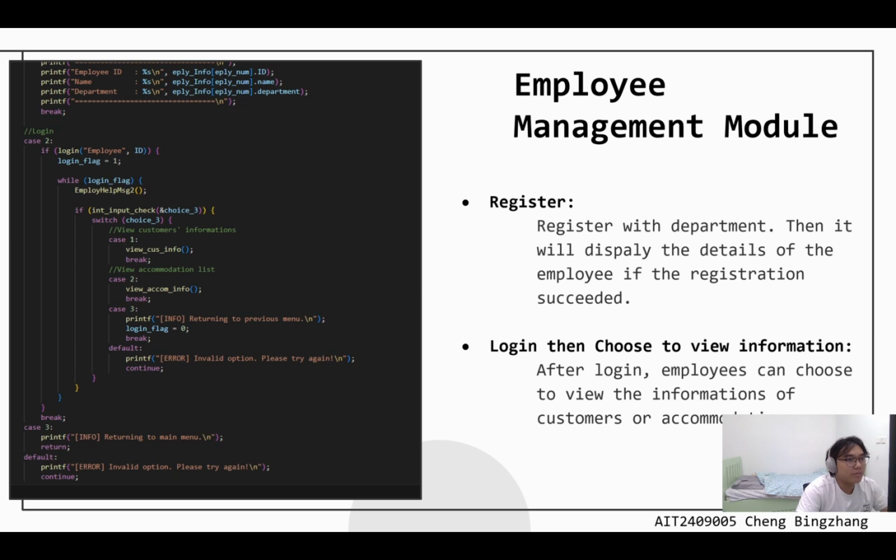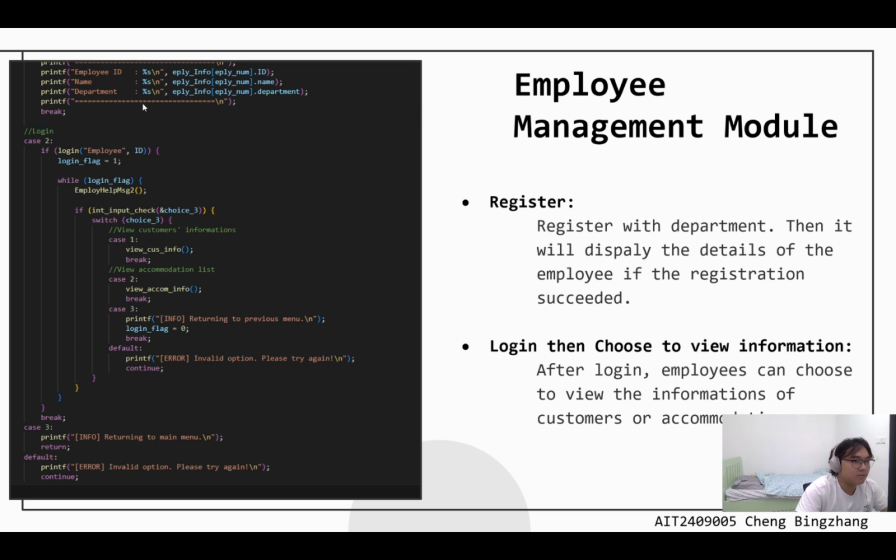And the employee management module is basically the same as the administrator's, but we have a registration part for the employees. Employees can register with their names and their department. Then we show their ID, which we form from the department and the number of the structures.